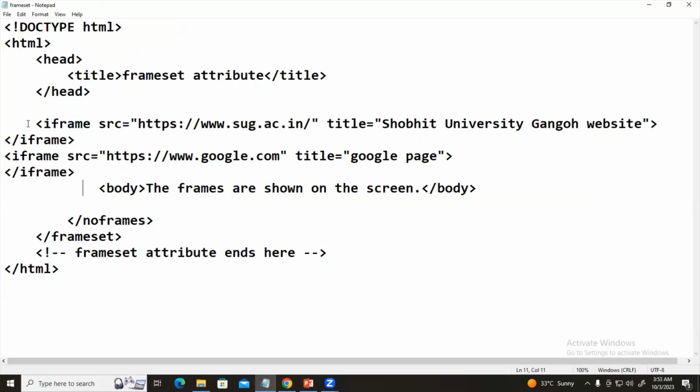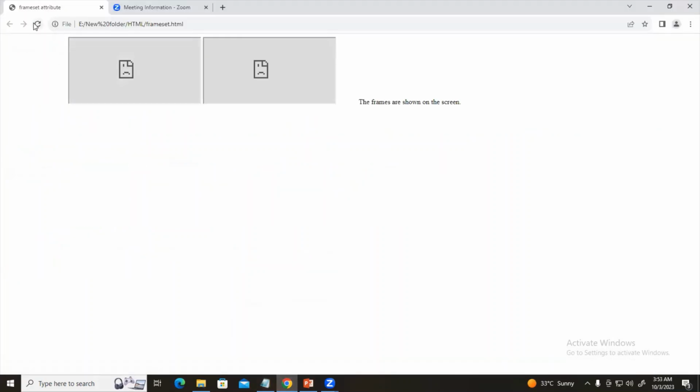As I have used iframe tags, I have used 2 iframes. I have prepared 2 frames with the help of the iframe tag. The first one contains the SUG site and the second one contains the Google site. If we see the output of this, there is some problem in loading.